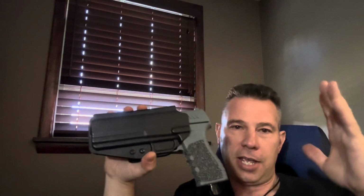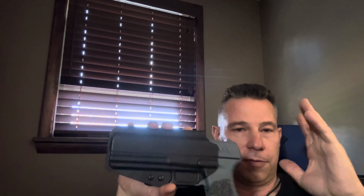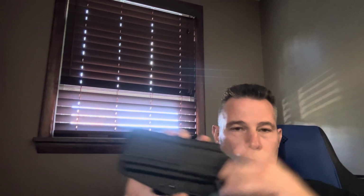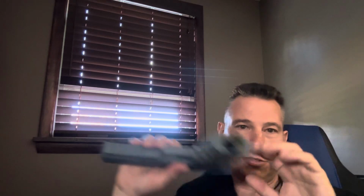I use this to take out my dog every night at 11 o'clock, 12 o'clock, for wildlife in my yard. I use it when I go hiking. I carry it in the car with me. I think it's a great launcher. So far, it's been super reliable, has the best trigger in the industry. For me, this is the all-around winner.